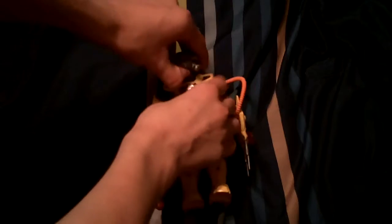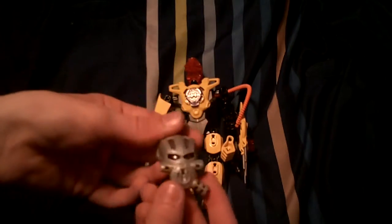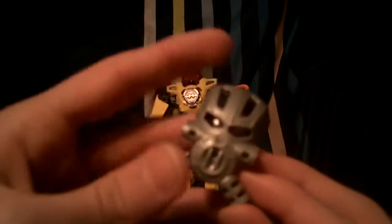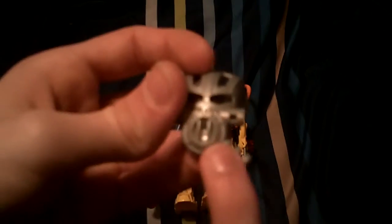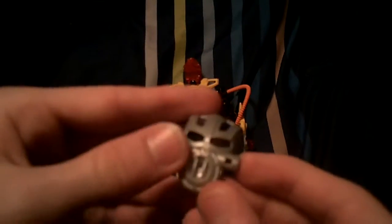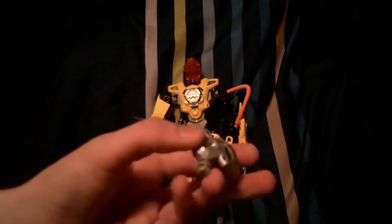I'm gonna start my review off by looking at the mask or helmet that comes with the figure. This mask is Toa Naparu's mask from the Mari series. As you can see, it has the air supply right there, where he breathes. It has inside this clear piece that fits right into the back of there. Air tube notches. So yeah, that's basically the mask. Don't really need to review the mask, it's been reviewed a bunch since 2007, I think.